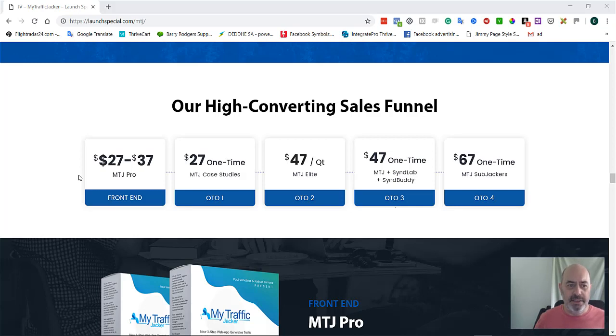So I'm not saying that it's a shiny object. I think it does something unique, and it does something that you can make some very easy money from. So my recommendation is a thumbs up. I would go and buy it.